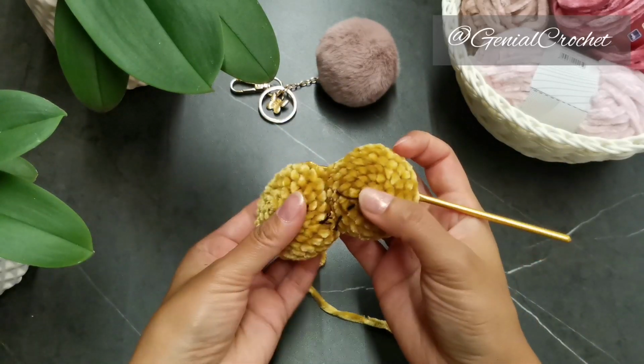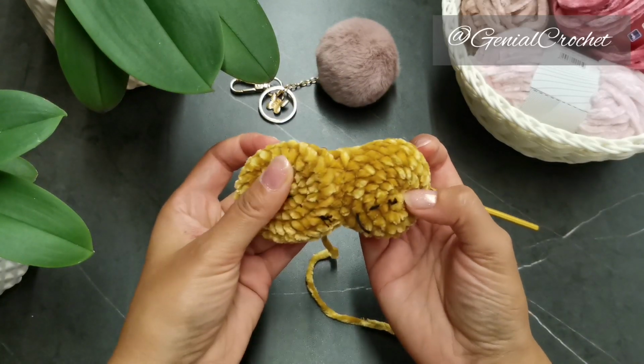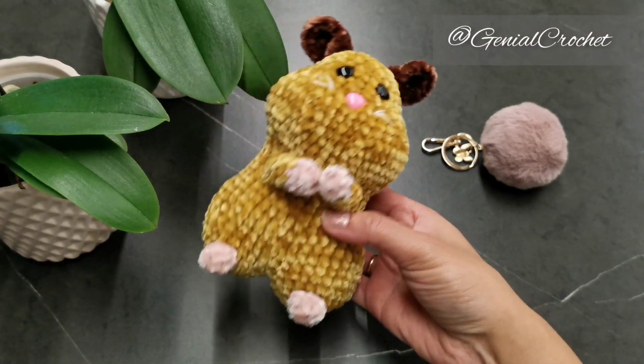I think it looks great, and there are no holes. Here is my finished amigurumi.